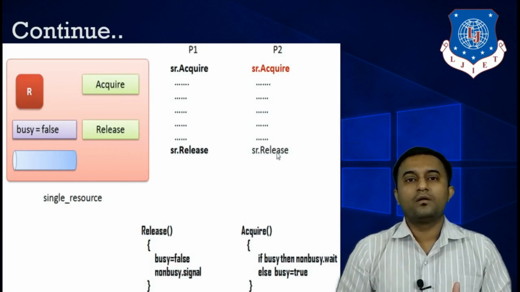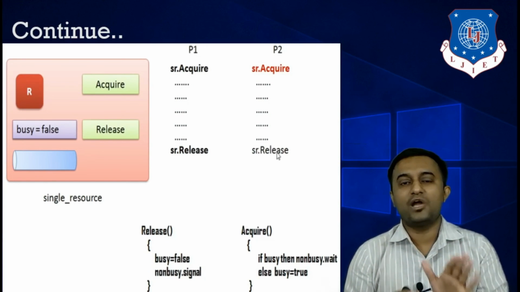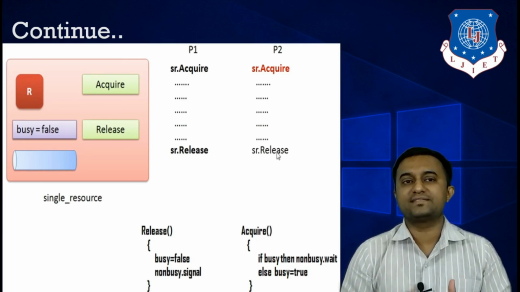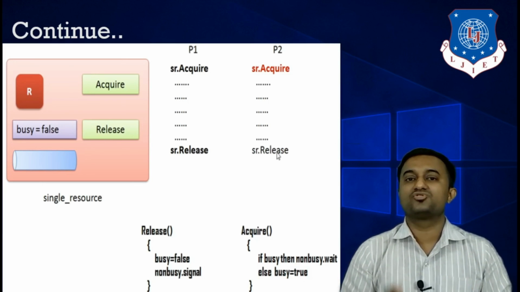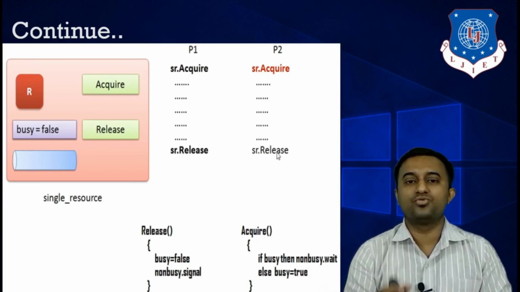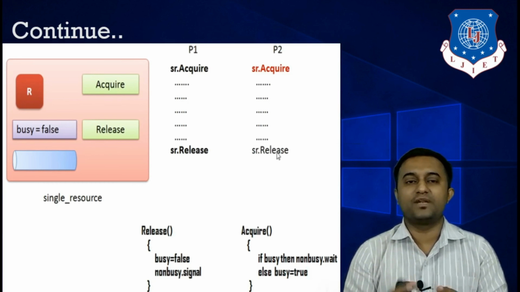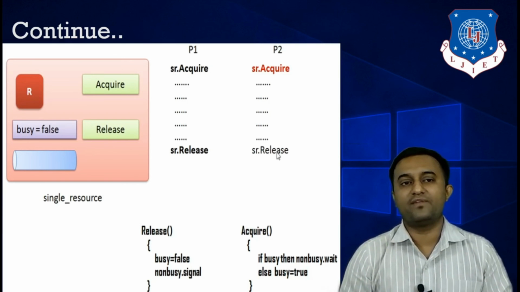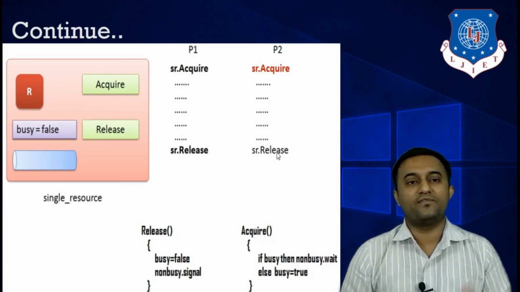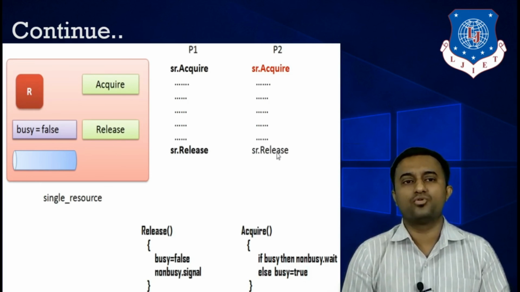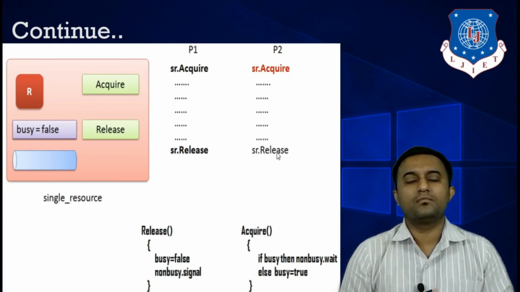Now once P1 finishes its task, now P2 definitely can enter into the monitor and access this shared resource. Yes. So now P2 will execute the acquire again, and the value becomes false, because P1 has already accessed that. Now the value would be reflected as false. Now P2 is requesting, so definitely this request will be allowed by the conditional variable, and it will be executed on the monitor and use the shared resource R.